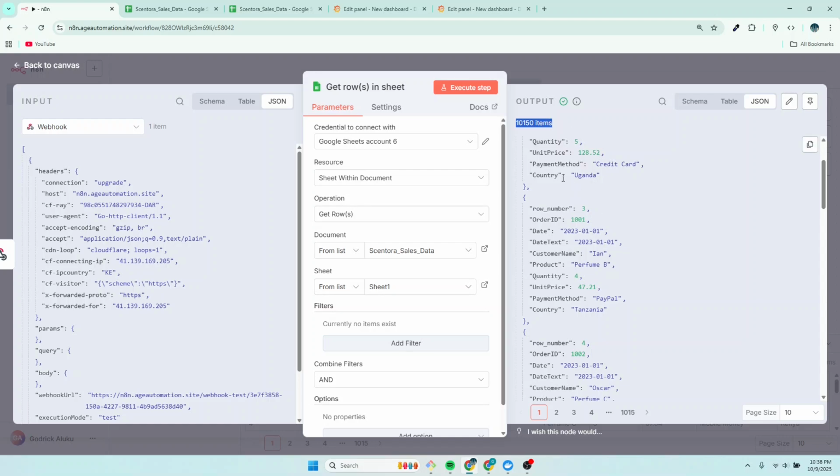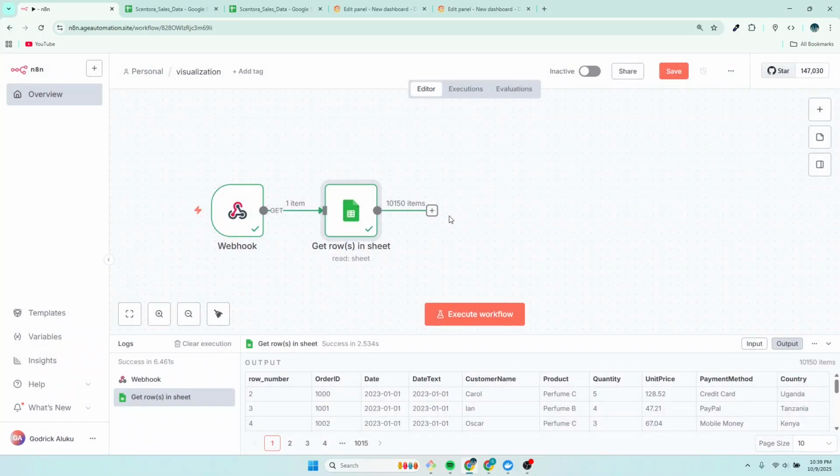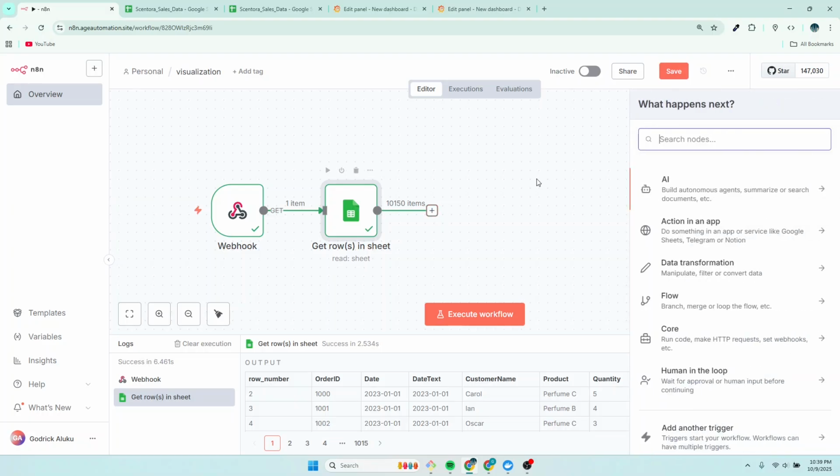Now I need to be able to respond back to the request of my webhook using a JSON object. But now there is no way we can just take this data, because it's not represented by any variable. So to get that to be represented by a variable, I'll use the aggregate node, so that I'll be able to take all my items and represent these items using one variable.